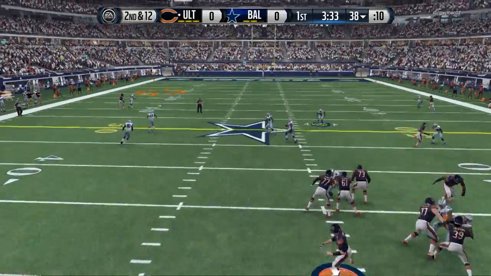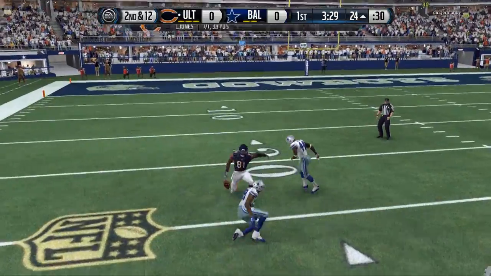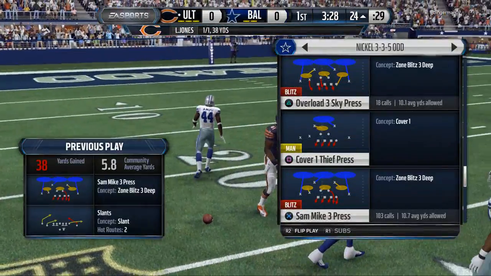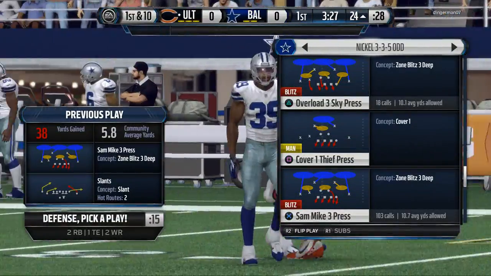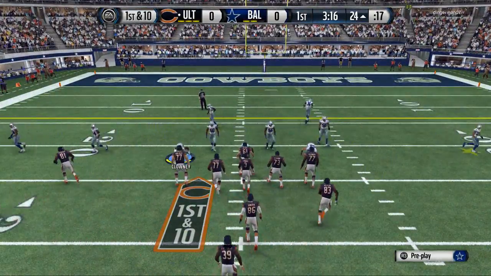We want a nice man blitz. We want a nice zone blitz. And wow, Calvin Johnson just shamed me. And then we want a coverage defense. And we want all of these plays from the same formation.